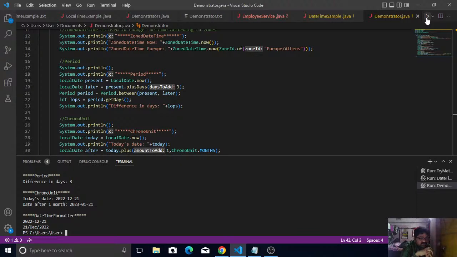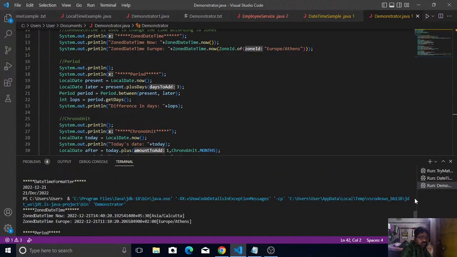The executed Java file shows today's date is 21/12/2022. It means 21st December 2022. The date after 1 month will be 21st January 2023. And next, running the execution, the DateTimeFormatter. This is the formatted date time, so 21st December 2022.